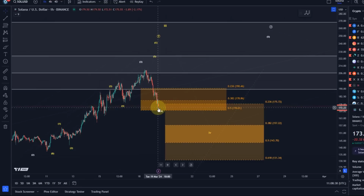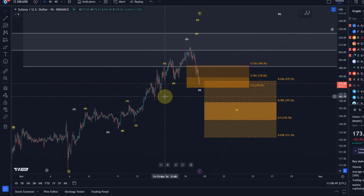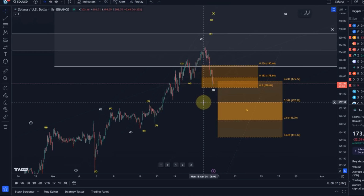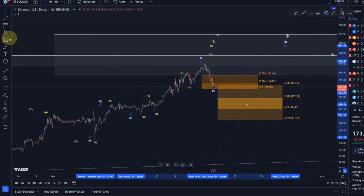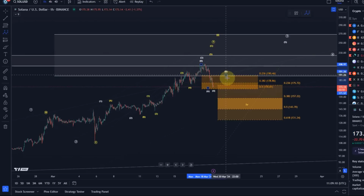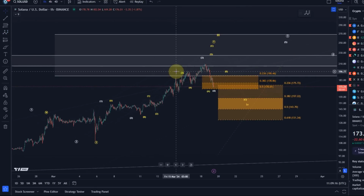So I would argue there's a good chance we break that lower support, especially if Bitcoin continues to correct. Probably Solana will remain affected, but it would be good because that would clarify the chart. I could then take off the white count and we would have some clarity. So always waiting for the chart to clarify things, and a break below 170 would suggest that it can't be the white count. It's probably yellow, which then again is likely unfolding as an ABC structure: A wave, B wave, C wave in the yellow scenario. So that's my update at the moment about Solana.